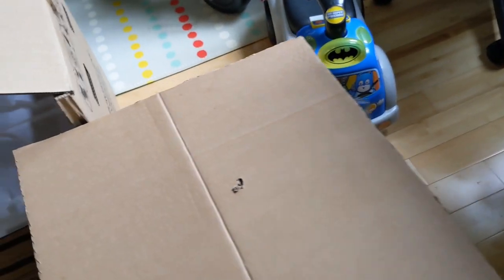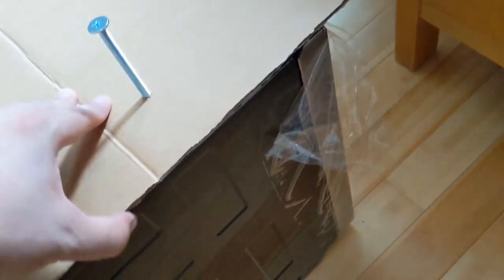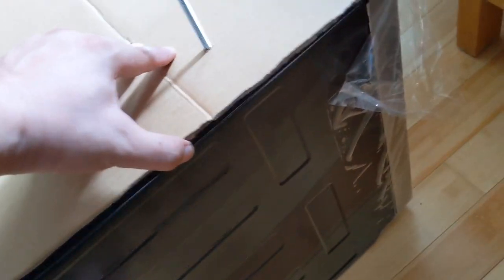Okay, so I have the template. It's supposed to go on like this. I drilled some holes over here so I could make sure. So I put in the screws through here. Will it actually go through to the right place? That's how I'm testing how everything aligns, because it's supposed to be like that. So let's see if it screws on. It doesn't seem to be on exactly. So we'll see.